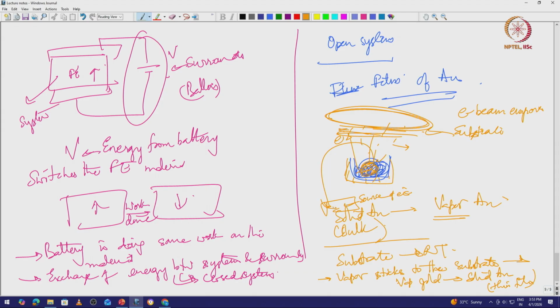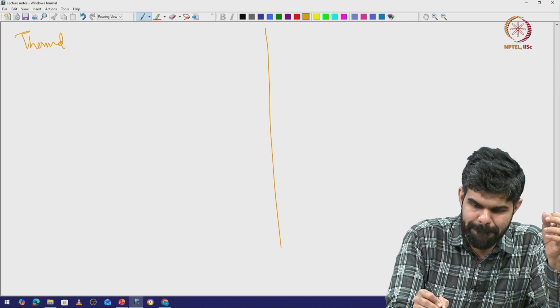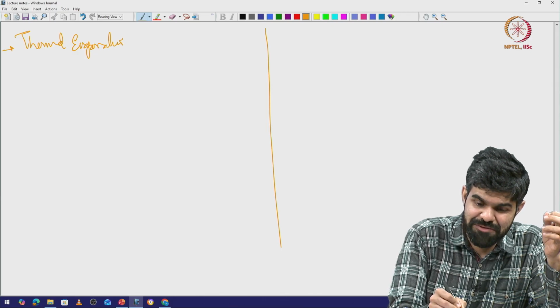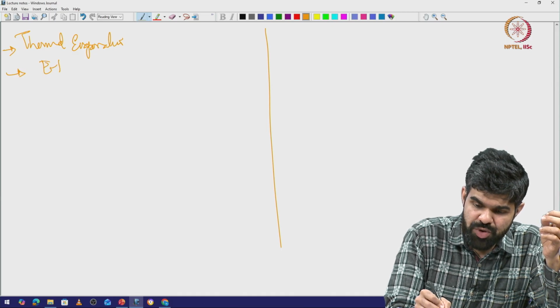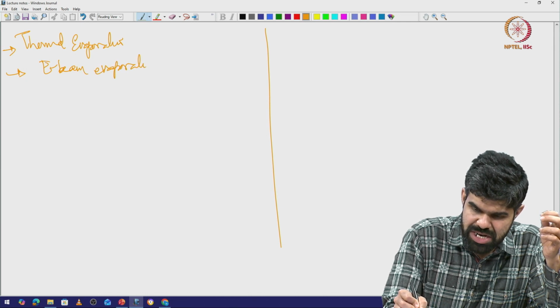That is how you make a thin film of gold, and this process by which people make films of gold is called E-beam evaporation, or it depends on how you heat the gold. If you heat the gold with some resistive coils, then it is called thermal evaporation. This is a thin film deposition technique. If you heat it with electrons like I just showed you, that is called E-beam evaporation.